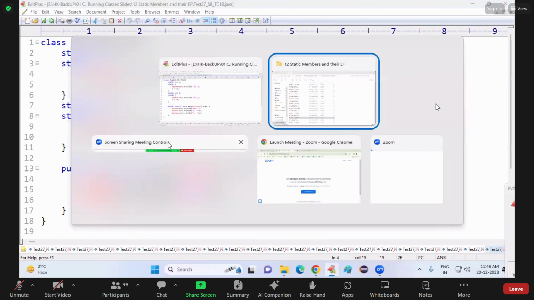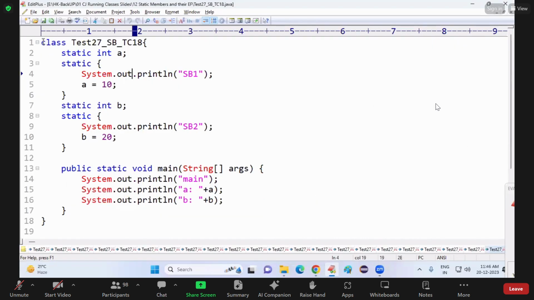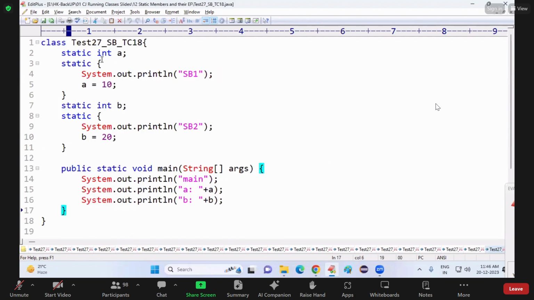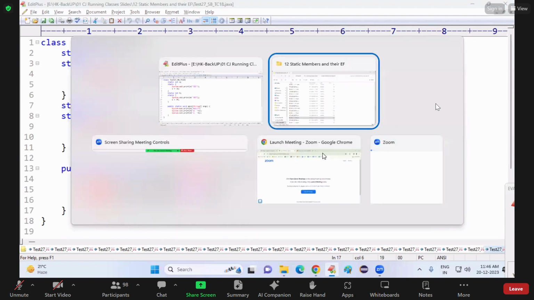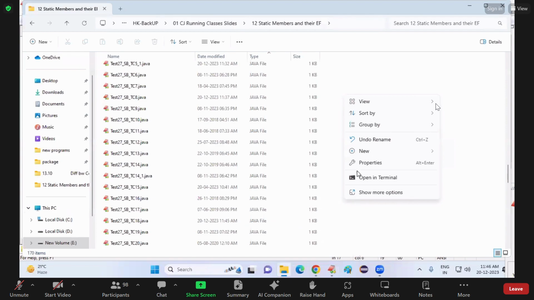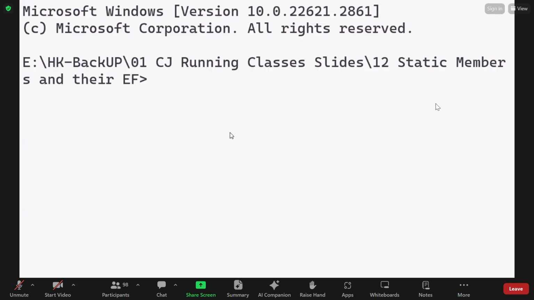Now, I have a question. How many static blocks do we have in the class? Two static blocks. Do you know how to read the bytecode of a given class? There is a command called javap followed by the class name.